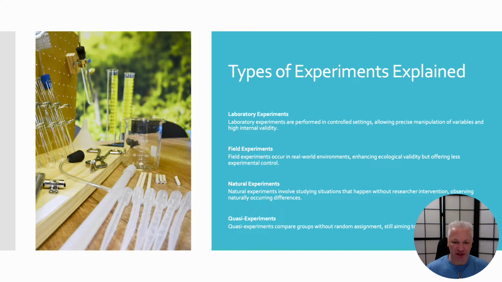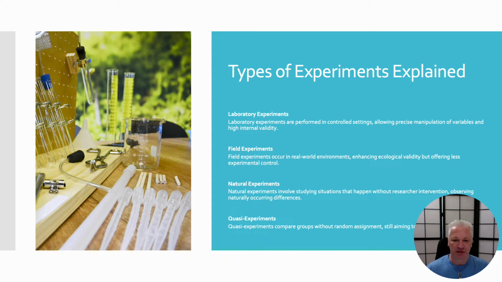The strength is that its high level of control allows researchers to establish cause and effect. It's easy to replicate due to standardized procedures, and high internal validity. The weaknesses is that artificial setting and tasks reduce ecological validity. Participants may display demand characteristics, and behaviour may not reflect real life.